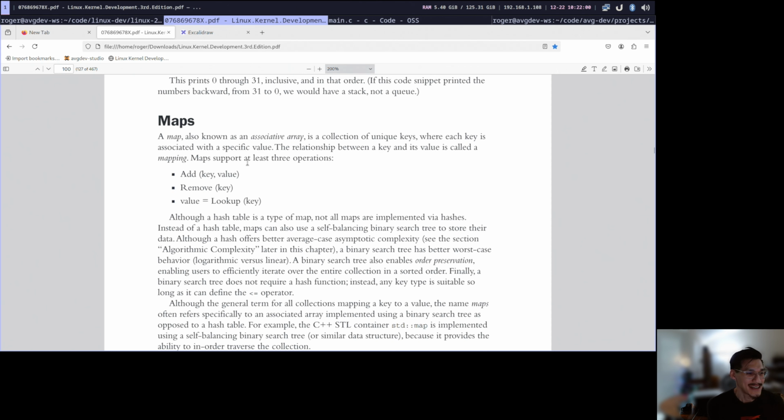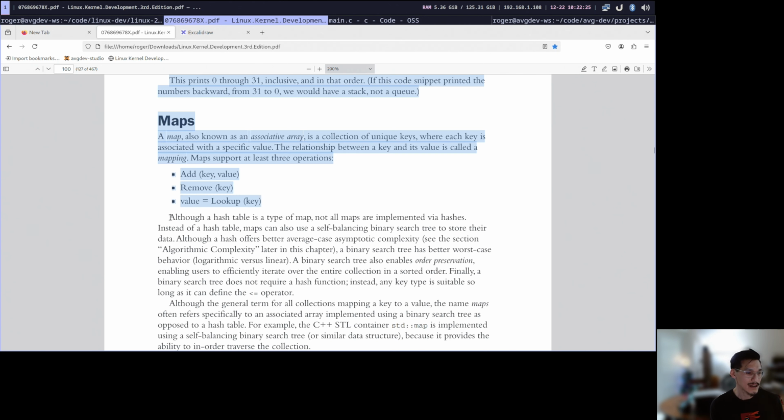Maps. A map, also known as an associative array, is a collection of unique keys where each key is associated with a specific value. The relationship between a key and its value is called a mapping. Maps support at least three operations: add, given the key and value; remove, given the key; and then the value, we can just look it up by key.